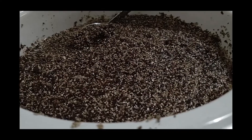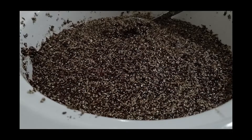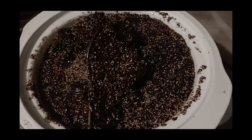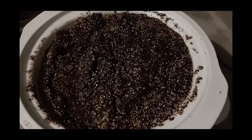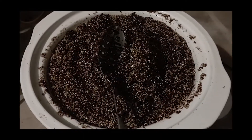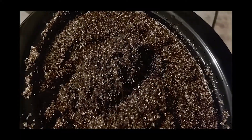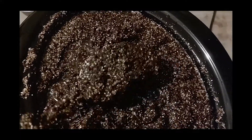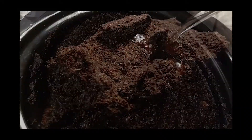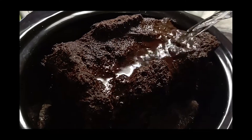Then you can add your vermiculite to each pot, adding additional water, then thoroughly mixing and stirring so that you see the 50-50 mixture within your coco coir and your vermiculite. You can simply add as much water as you would like to make the stirring process easy. You'll be filtering out all this water before adding to your tubs or your bags. As always, we highly recommend using purified filtered water or distilled water.